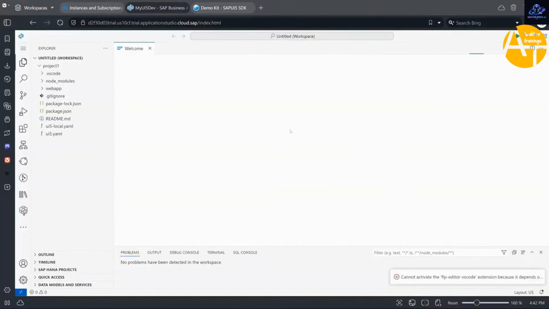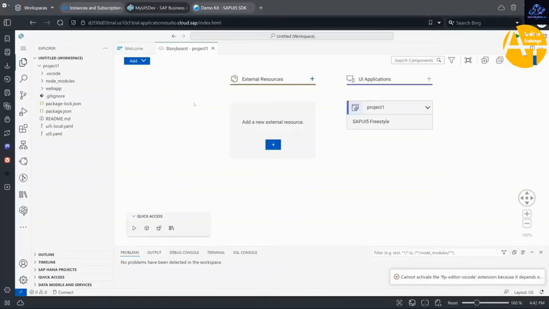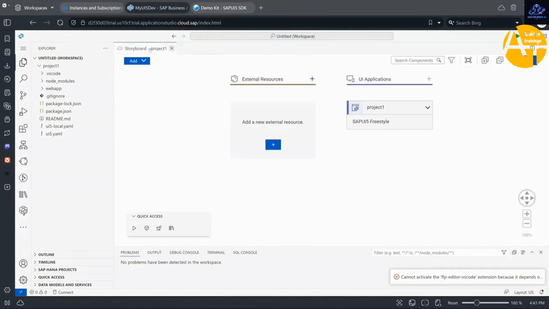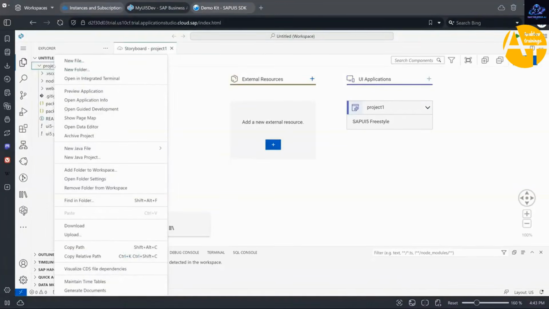We see on the left side the structure of the project, the different folders and files. And so let's close the Welcome tabs here. And now we click right mouse click on the project, then on Preview Application.